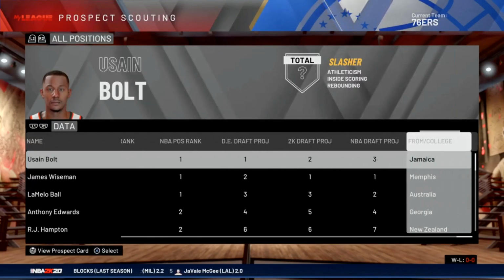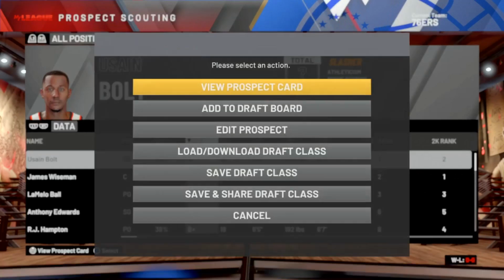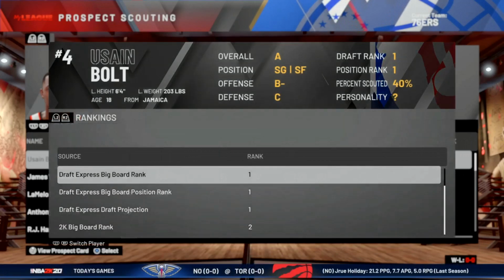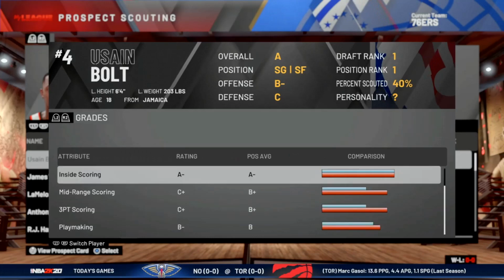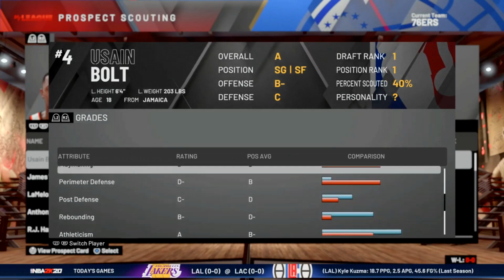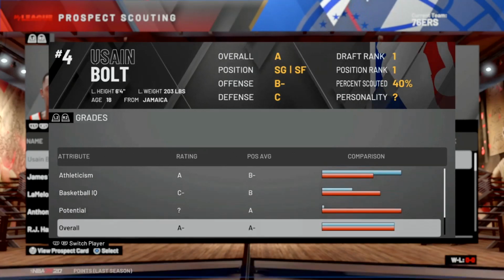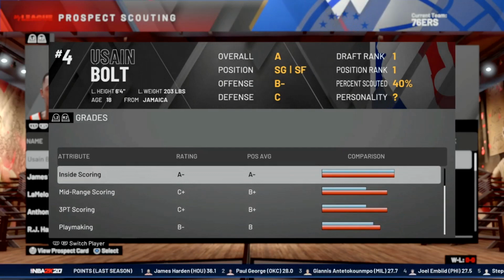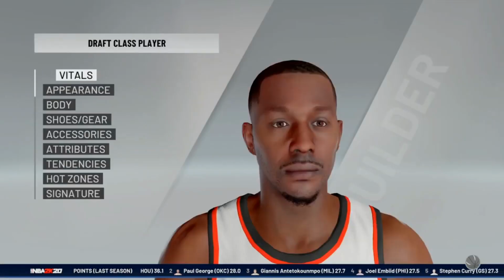Today we're doing a Usain Bolt career simulation in 2K20. Basically, all I did was go through and make Usain Bolt. These are his stats. He's going to be in the next draft class. I had really little to go off of. All I had was that one celebrity game, and the only highlights I had were him dunking. So I just made him a good dunker and a good defender.